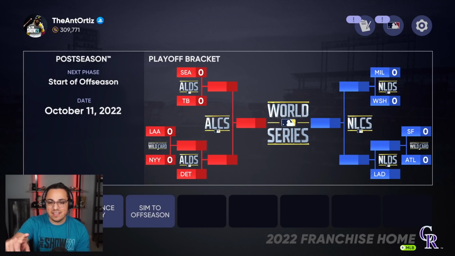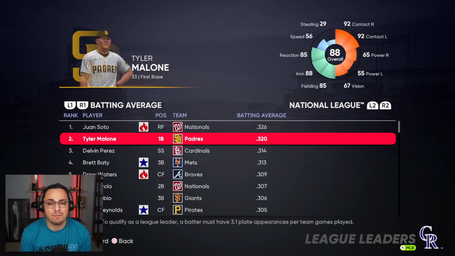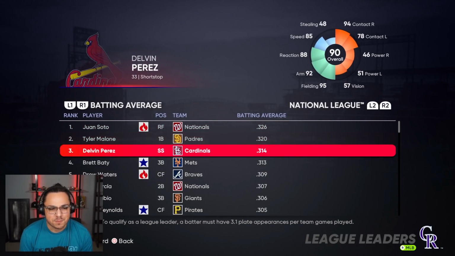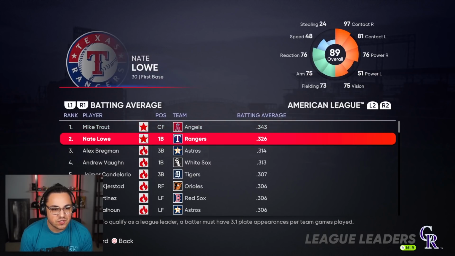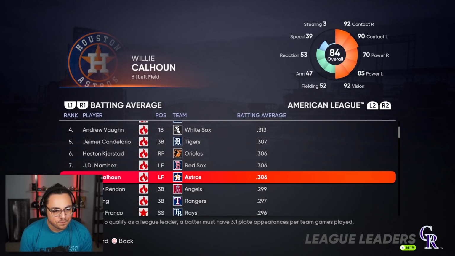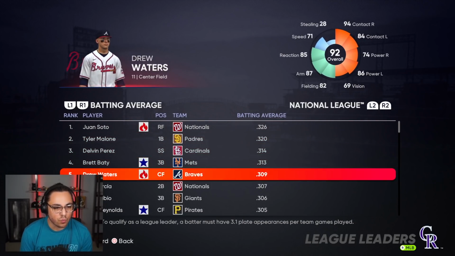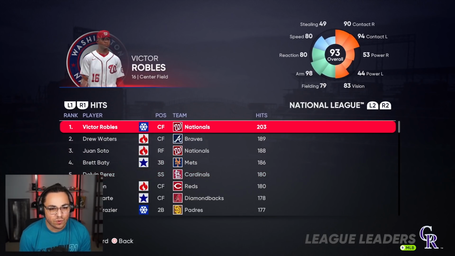The Nationals made it. And then the bottom of the bracket, kind of the norm. So league leaders, what do we got? Soto again. Tyler Malone. That's a prospect. Yeah, that's a prospect in the Padres organization. Any other interesting names over here? Heston Kierstead. Willie Calhoun. Delvin Perez for the Cardinals. Drew Waters. Luis Garcia. Some interesting ones.